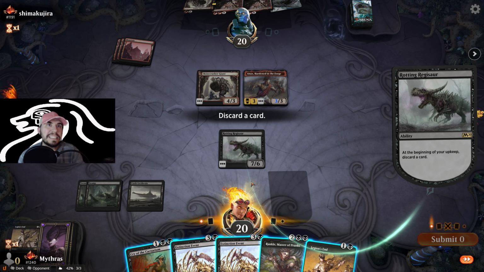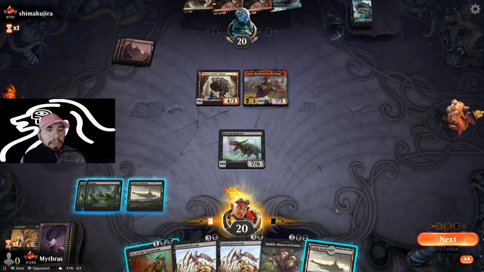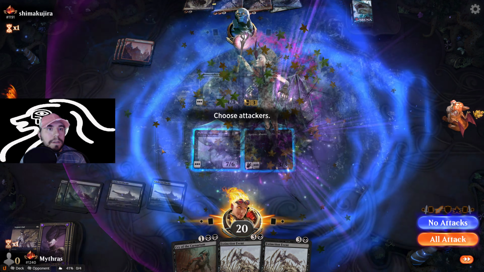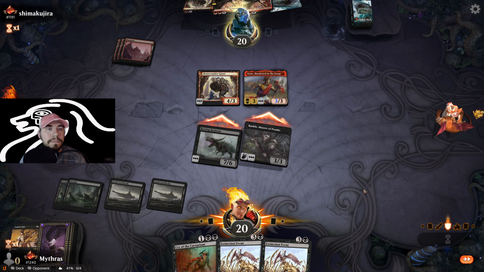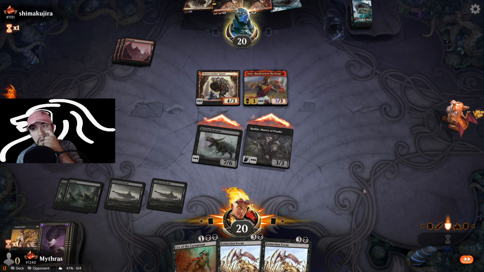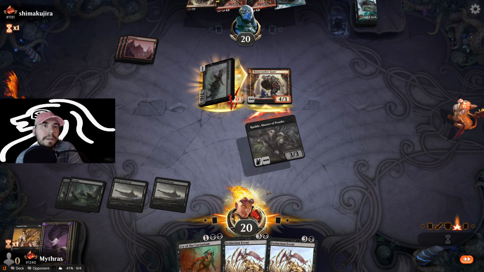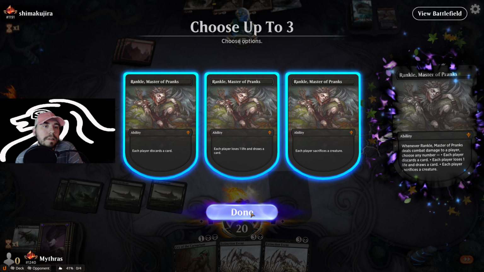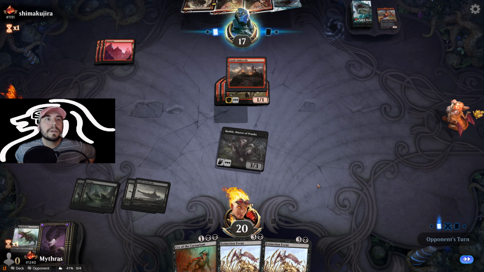What do I want to get rid of here? I like seeing a hand. I like seeing a hand, but we'll do that. So we can sack here too. Not going to do anything. Cry of the Carnarium and Extinction Event are going to be big for us here.